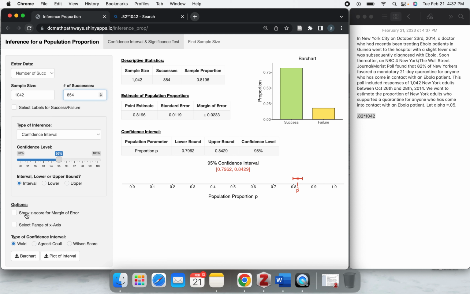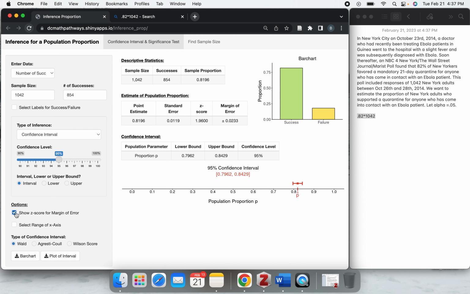If we check this show z-score button, that will give us the z-score for this one. So we have a 95% confidence interval, so the z-score is 1.96. If you take 1.96 times the standard error, you'll get the margin of error. And again, if you add and subtract the margin of error from the point estimate, that's going to give us our confidence interval.